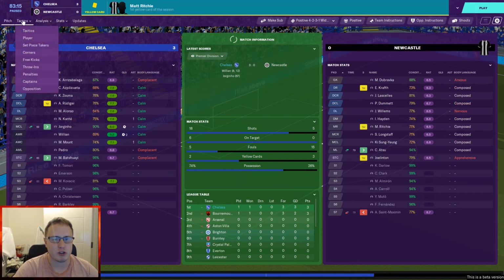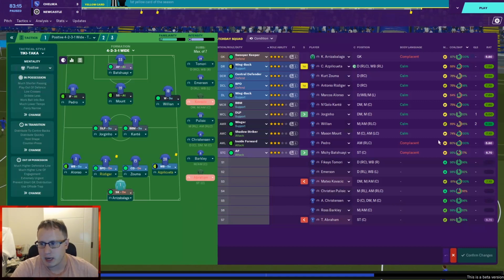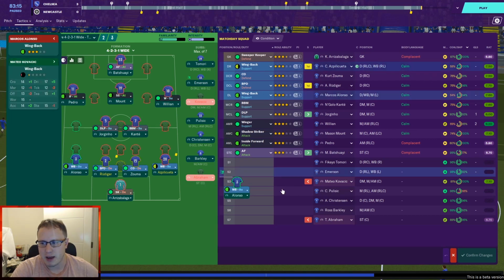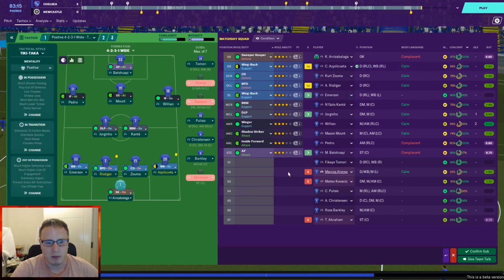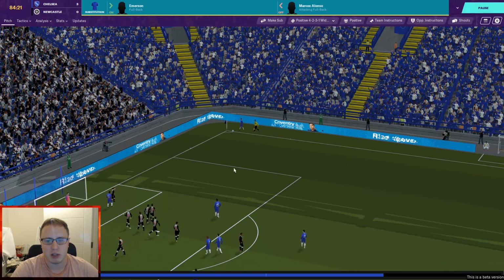Right, 80 minutes. I do need to make a sub. I don't know who to bring on. I'm thinking conditioning. Maybe Alonso for Edmondson. I might just do that. They're both just as good as each other. Thinking conditioning. Just kind of change it up a little bit.